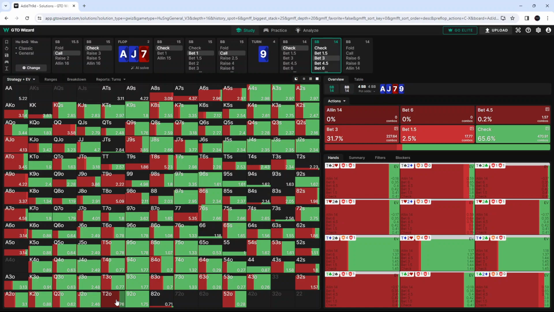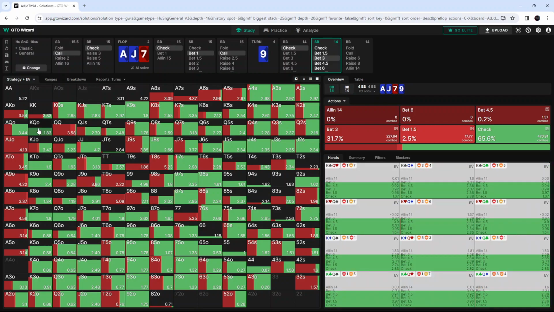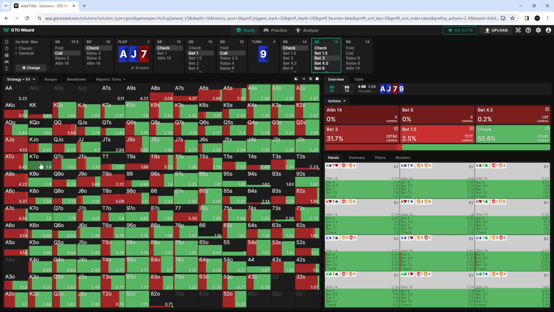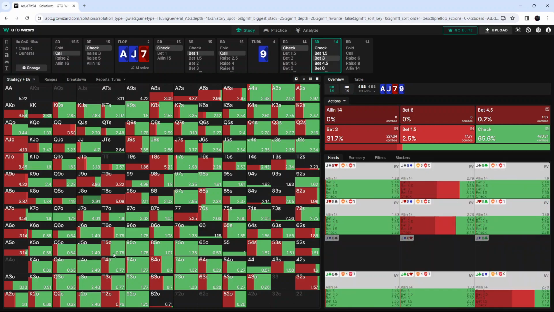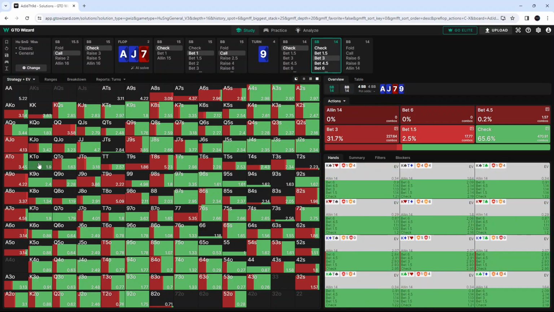For example, what could be our best combo draw? It would be something like King-Queen, right, with a Queen of Diamonds. Something around this kind of hand, or King-10 with a King of Diamonds. And you can see it's not taking it, because if we bet and face, for example, a jam, it's just not going to have the odds to call. So it'd rather check in position, and it achieves 2 things. It makes sure it can realise its equity, and it also, again, protects that river range. By barreling our weaker draws and checking some of our better draws, we're making sure that our river range is more protected versus probe bets, and that we can still have good, strong hands on the river in our range.